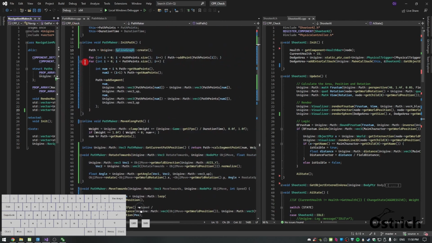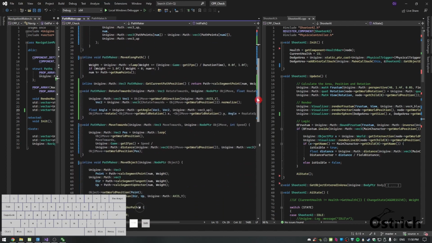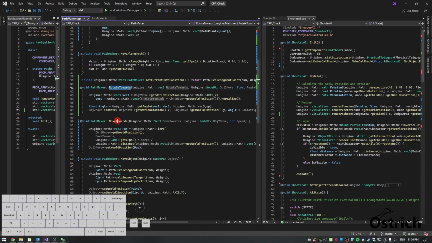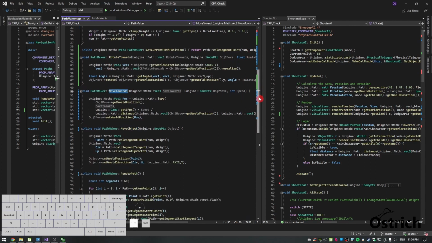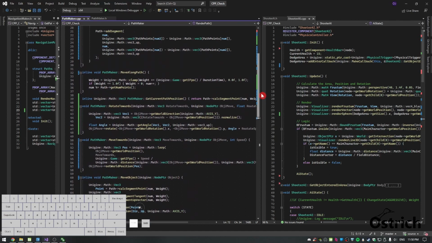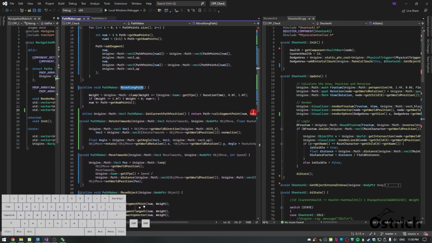Next, path maker takes those and it creates a path between them, and it moves along that path. Alright, nothing too much. It also has its own orientation with move towards and rotate towards, right? Moving rotation, orientation, then moving the object itself, rendering the path, and we also have move along the path.